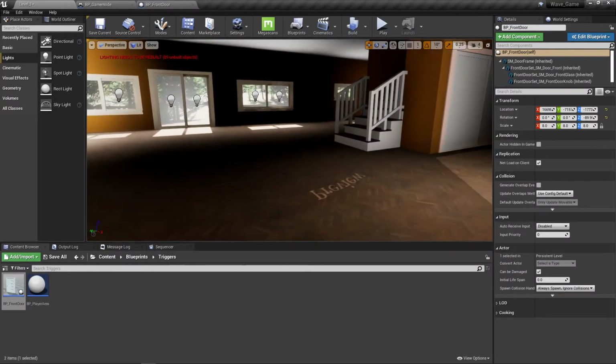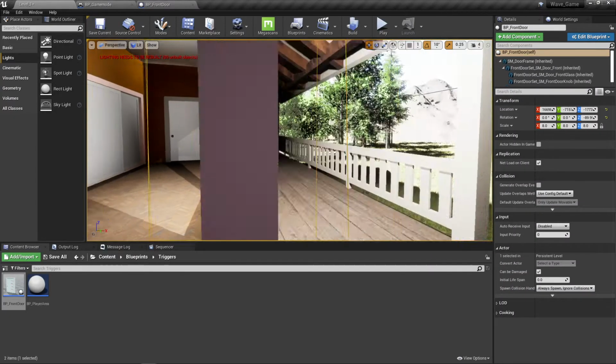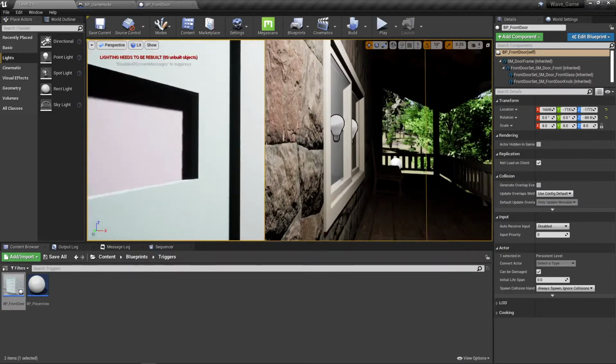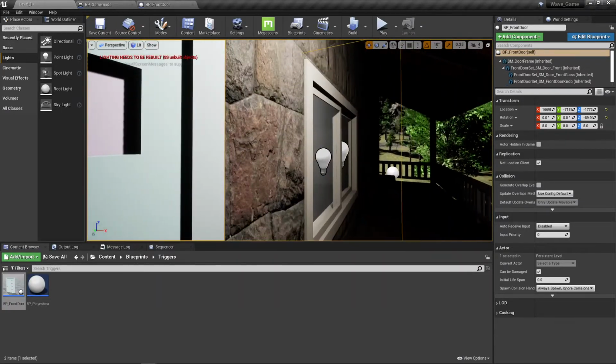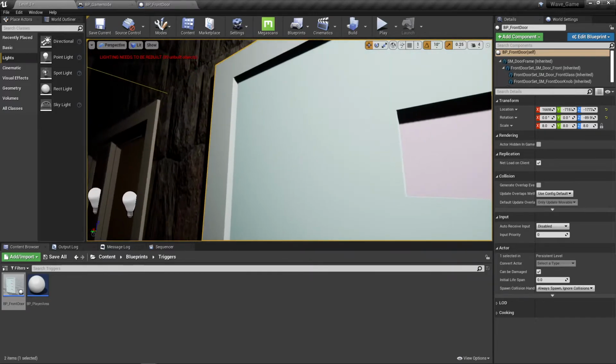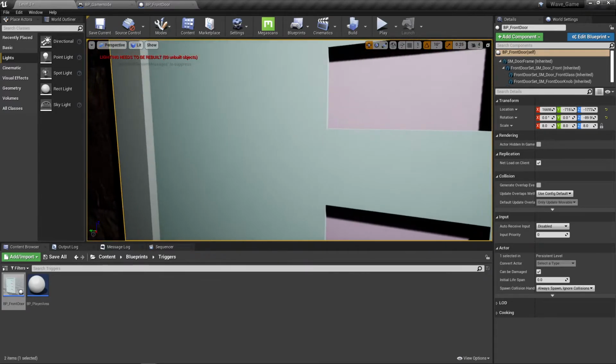I see that the door, okay, we'll worry about that some other time. One thing I noticed when I made this model is I made it so that there is a kind of a lip around the door, and I'm not sure that the door is, actually it is working right. All right, never mind.